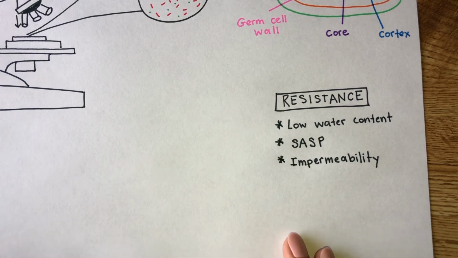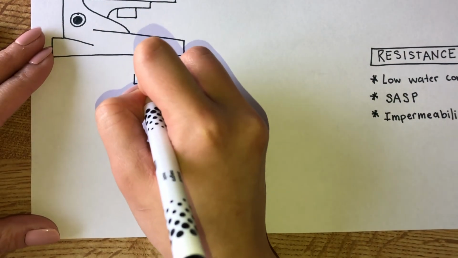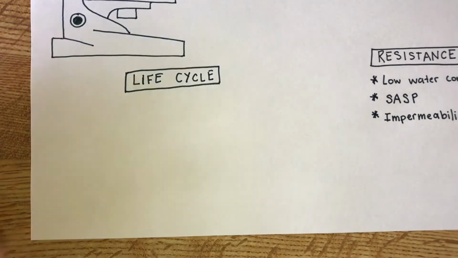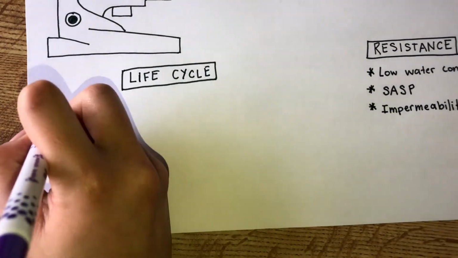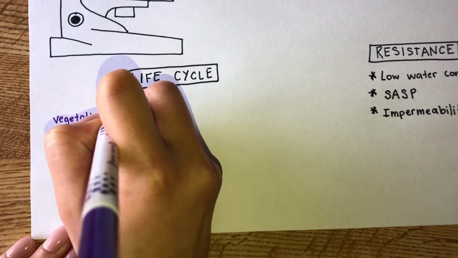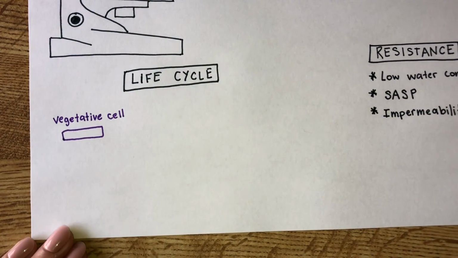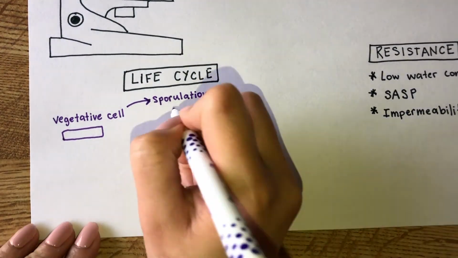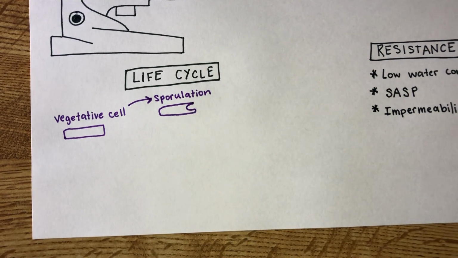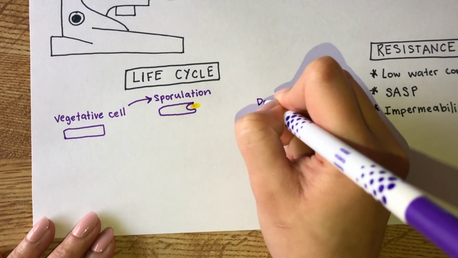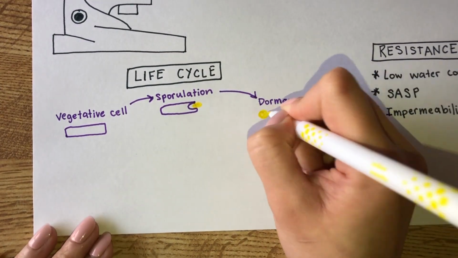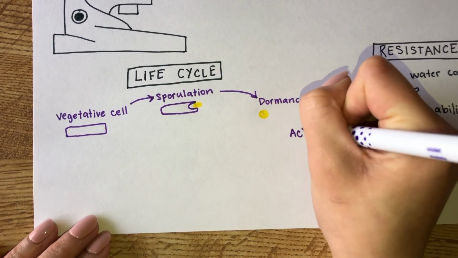Now, taking a look at the spore's life cycle, spores are developed in response to environmental stress or nutrient depletion. So first you have the vegetative cells, which start off sporulation by creating a small spore compartment in the mother cell, and the mother cell will engulf the spore as sporulation proceeds. Next in the cycle, the spore will lie dormant and survive without any nutrients for extremely long periods.